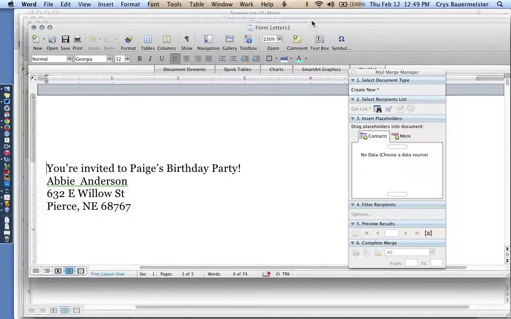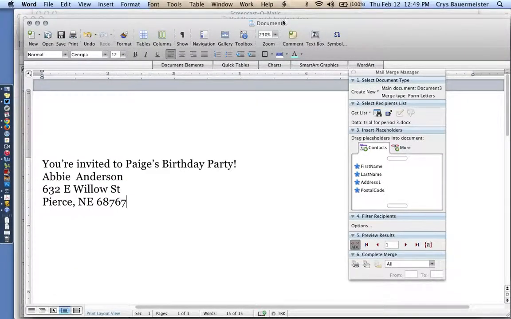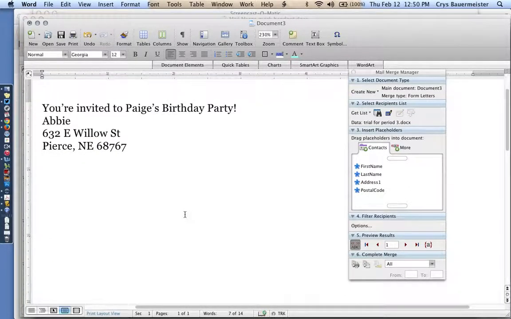But if you go back to that original main document, in this case document 3 was my main document, maybe I want to just do people by their first name. The post office would really hate me for that. But let me take this off, and I could just go delete this field that says last name. And now, when I go look at my, why did it put that back? Okay. So now when I go look at all my items, they're going to say just the people's first name.